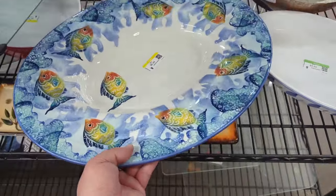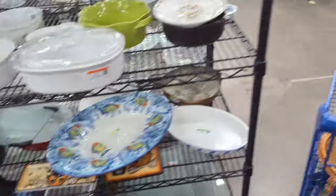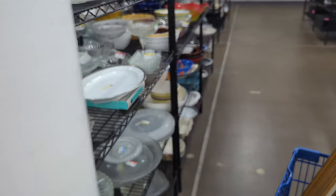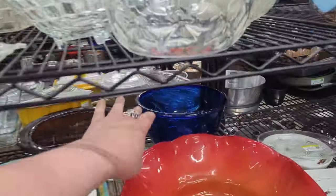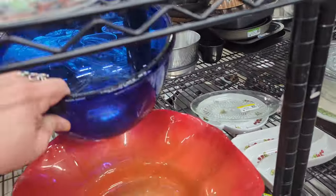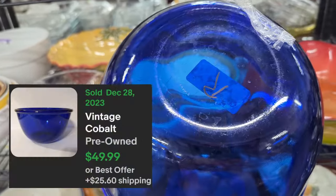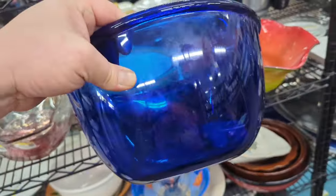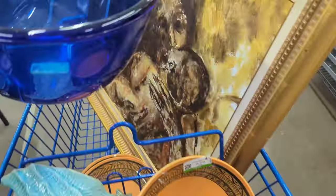I love that fishy platter for $6.49 — it's got a chip on the front here, but it's really cute. Let's flip around the corner and see if there's any good stuff in glass, and we've got pottery to look at too. I like that blue bowl back there. It's heavy. Does it say France? I believe it does. How much is this? $5.49? That's a pretty nice bowl. Should I pick that up for $5.49, like I don't have enough in my cart already? All right, let's throw that guy in there.